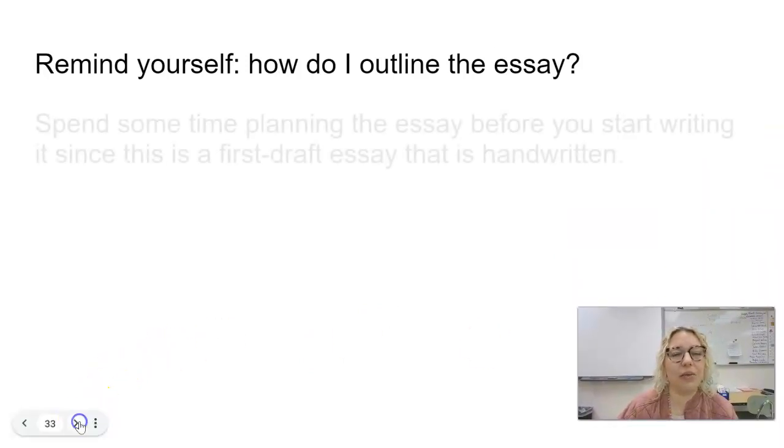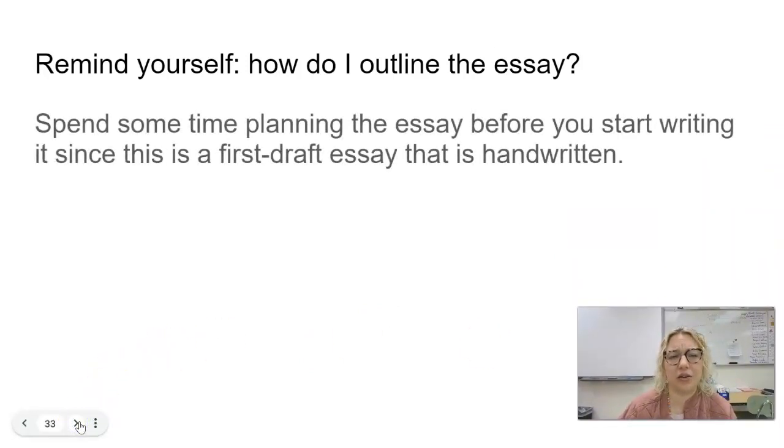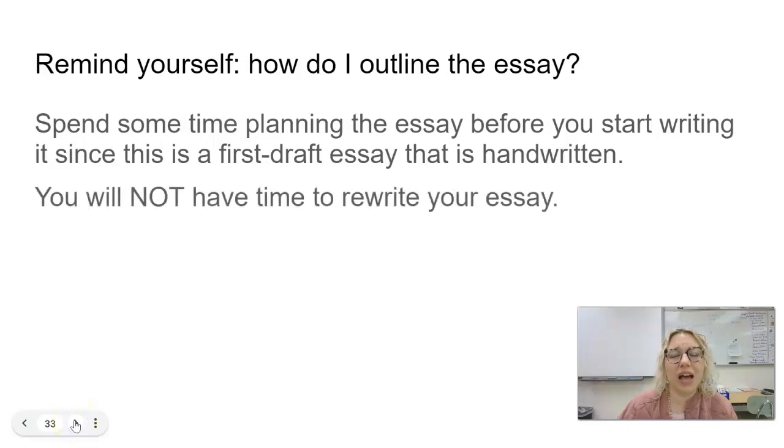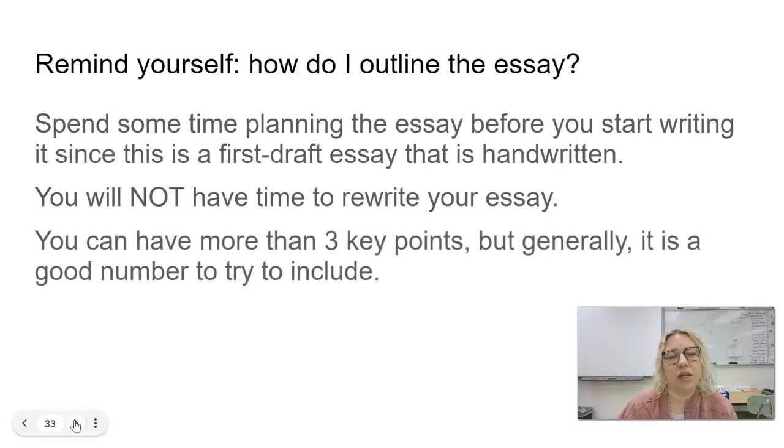Well, the key with an outline is just that you're making a plan before you start writing, because it's a first draft essay and you're handwriting it. So you need to have a plan going into it, or you could easily get lost in terms of your organization. You're not going to have time to rewrite your essay. You're only going to write it once.